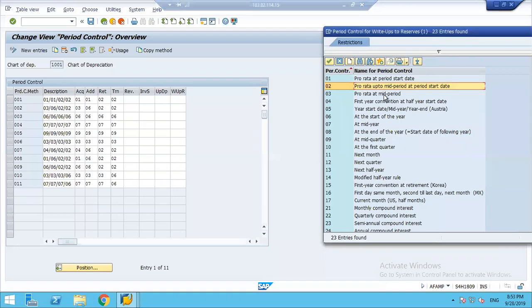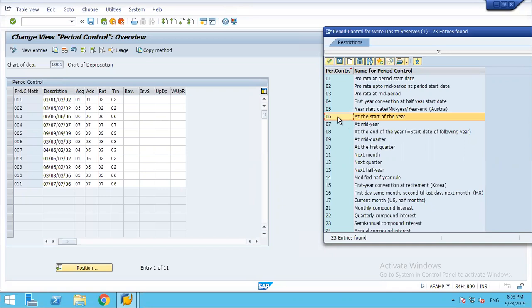Like that, we have different prorata at mid period. So it always considers mid period only. Always it considers whether it is happening prior to 15th or post 15th. Always it considers 15 days in any case. You can see in period control 002, you can see 03, and we have 06. What is it? It's start of the year. Always the system will calculate from the start of the year, even if you are procuring it in June, July, or somewhere. It considers 1st of January.